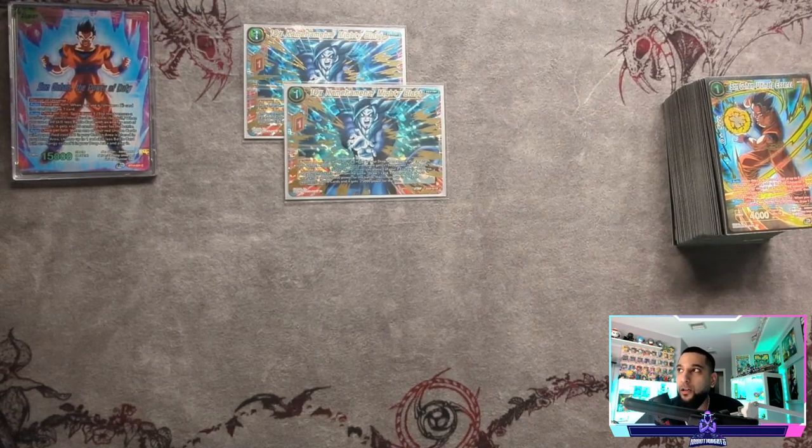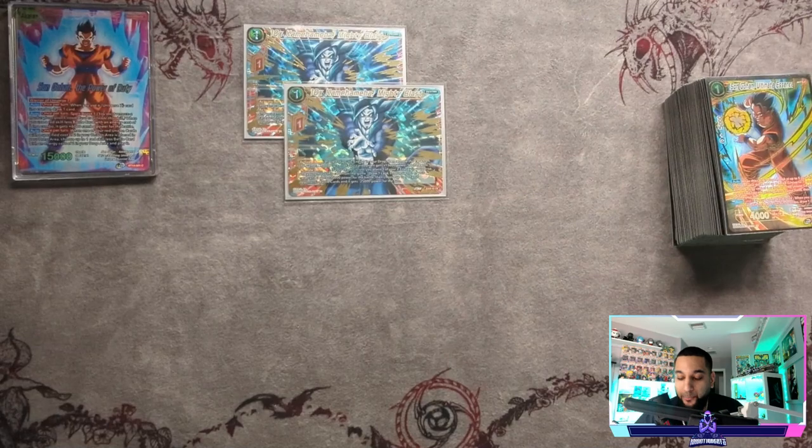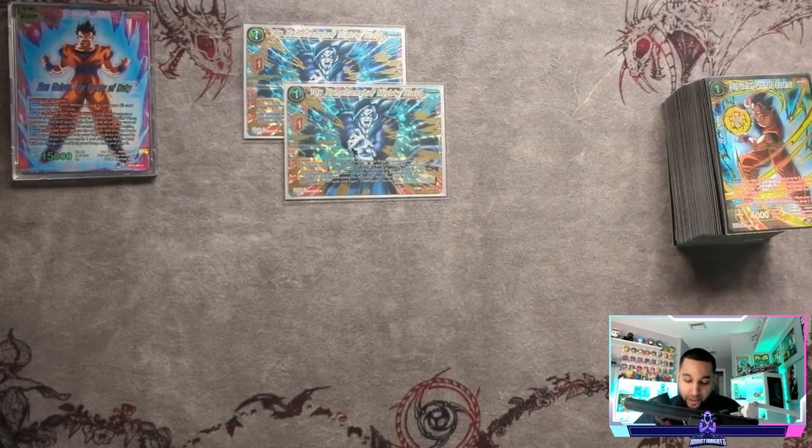It was quite often that I would use this as pressure to get my opponent down to kill range, and then just play another one after, because it's so cheap for this deck to play this card. We constantly have Z energy. We're constantly comboing. So, yeah, 10 times Kamehameha is fantastic.